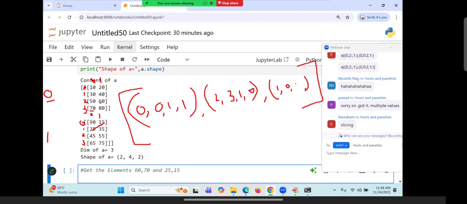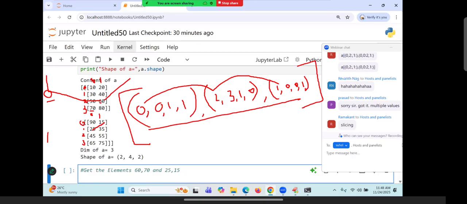0th column. Come on. First column. 0th column and first column. How is it going to be done internally? 0, 2, 1. First it comes to 0. Next it goes to 2. And next it is coming to where? 1. What is the value coming? 60. Next what is the value coming? 0, 3, 0. 0, 3, and next is 0. What is the value? 70. Are you getting it?